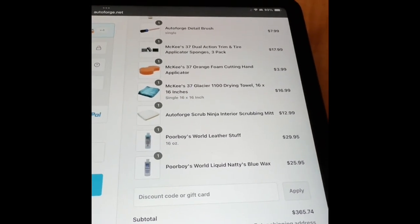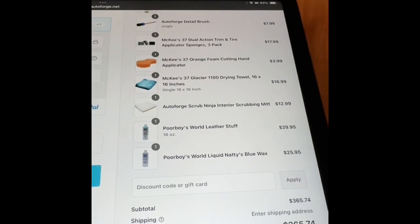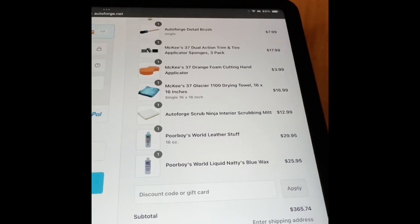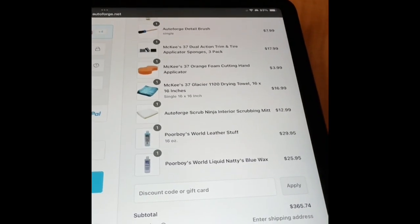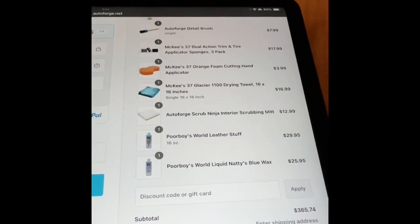I've got coming up: gloss meter readings. I'm doing a test on waterless washes and I bought into the Rag Company mystery boxes — I got two of those coming. Lots of fun stuff going on here. Remember no matter where you are, there's a kid looking up to you. Be the influence they need. Take care, Sonic Gloss engineers.